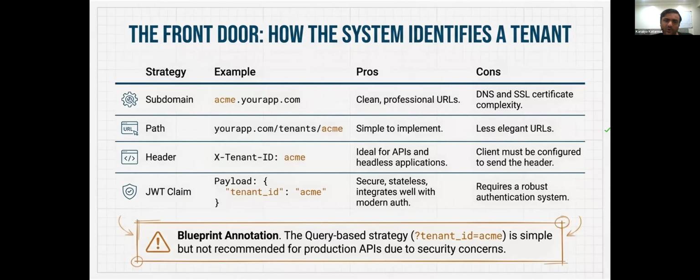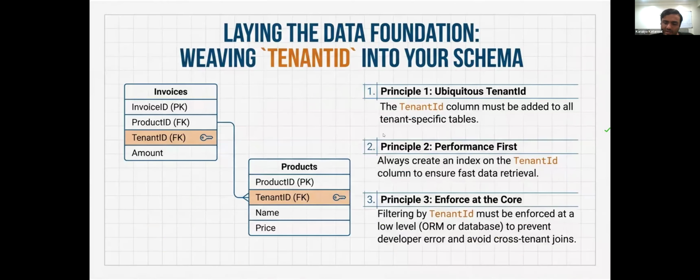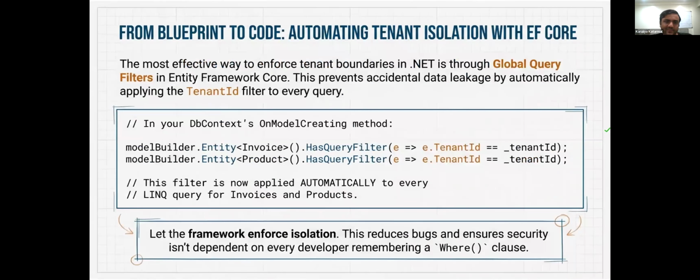In the demo, I will go with the tenant header ID because most applications use the header strategy, but we can implement it using any of the five ways. In the demo, I will show you one example about a product. Suppose you have one e-commerce application and you want to populate a product list based on the tenant. We will go with header-based tenant identification, and each table has a tenant ID column. We will save the tenant ID in each row.